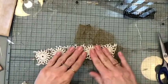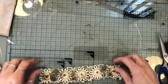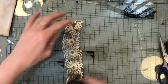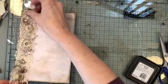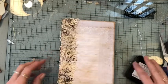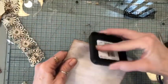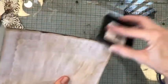Okay, so we're just gonna kind of dab this around in here. Pick up some of that stain. Wow, that's not quite what I thought I was gonna get here. Not really. Let's look at it on here. It really came out really, really dark, didn't it? Well, I think that's okay. Yeah, that's okay. I like that. Let's just see if I can darken up these edges a little more, just so it matches that.